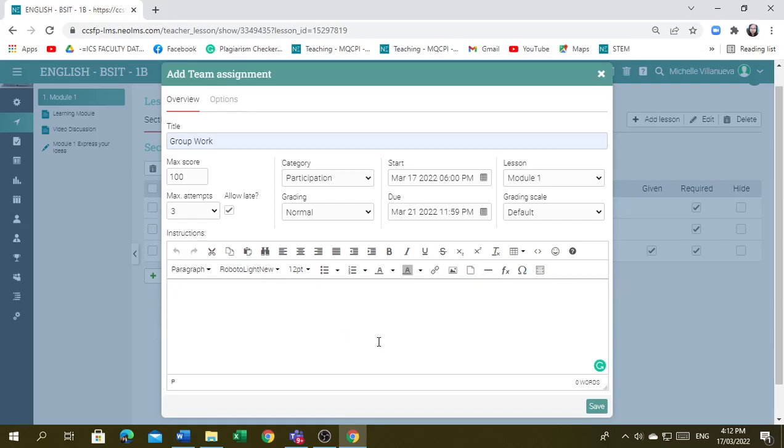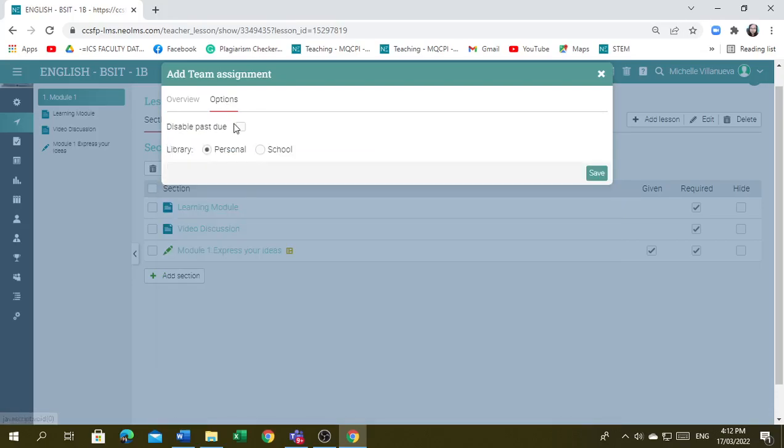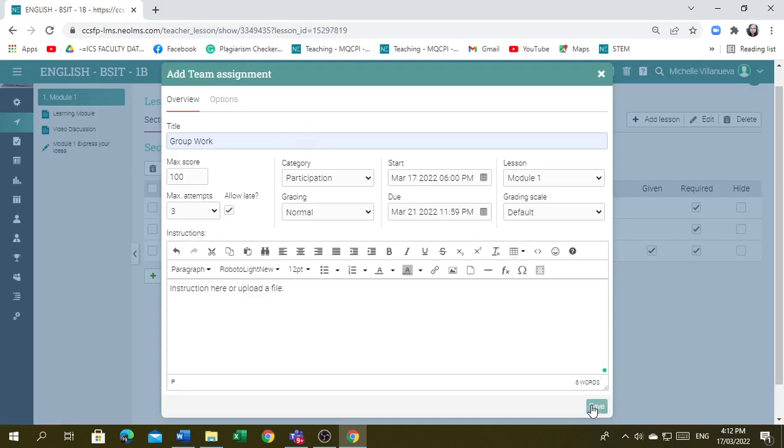So, okay po. So, yung pag-upload ng file, dito po. And then, options po, disable pass-due po ulit tayo. And then, click save.